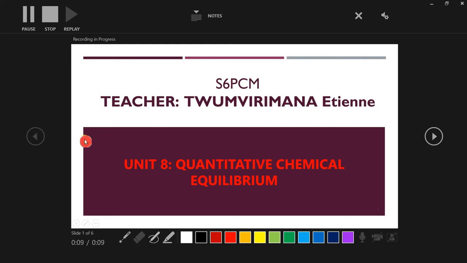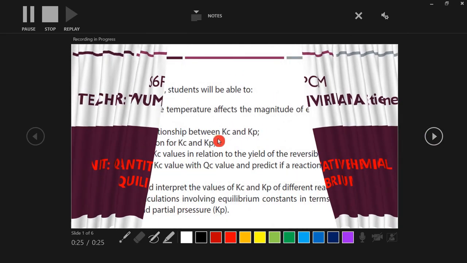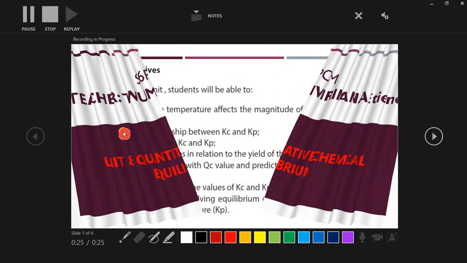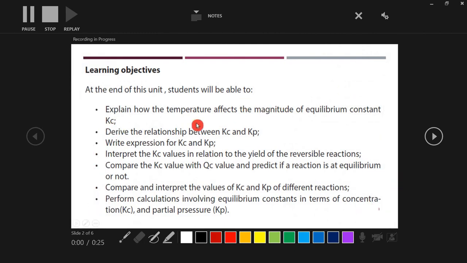And I can just spend the time that I want on this slide explaining what is there. You take your time explaining what is on each slide. And once you are done recording each slide, you can go to next. You can go next and just explain what is in another slide, the learning objectives. Explain everything that is there.